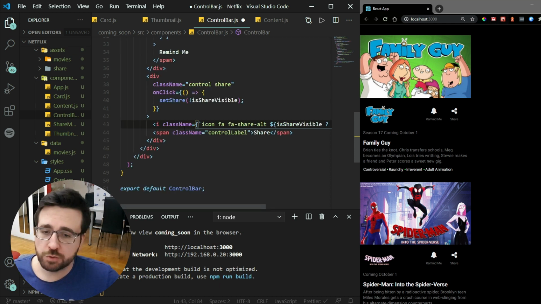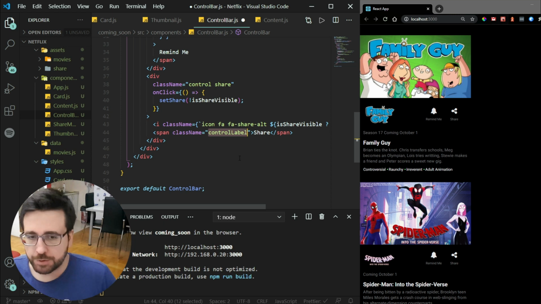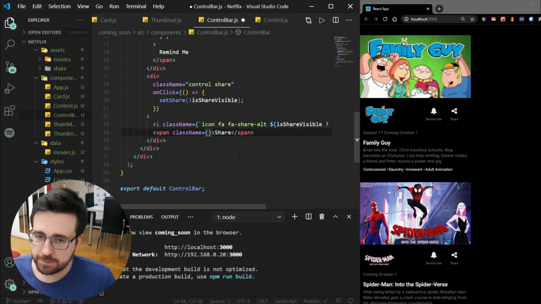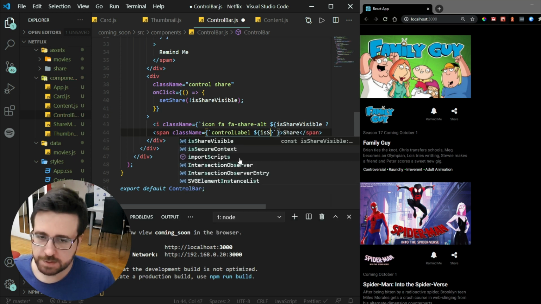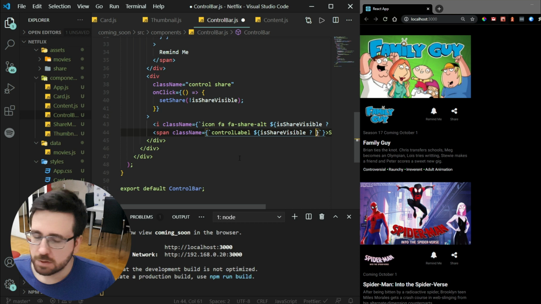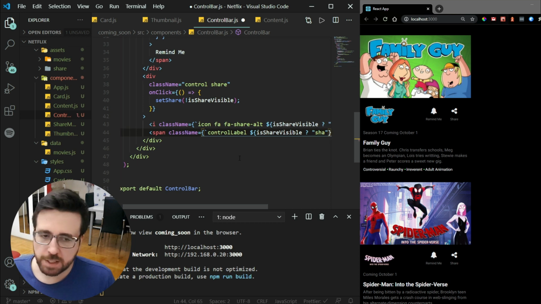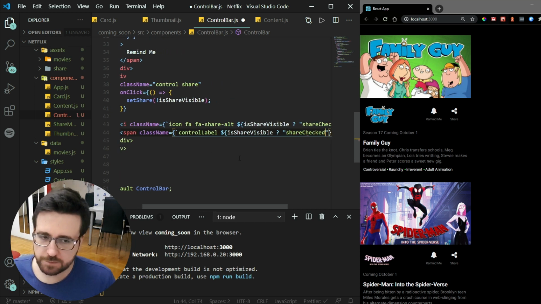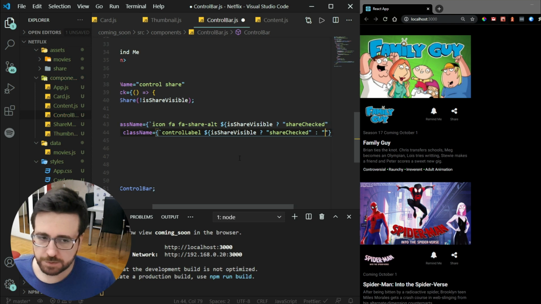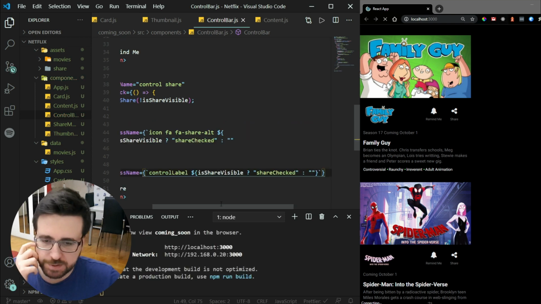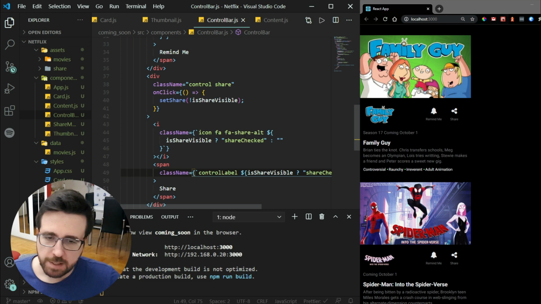Also, we're going to do something similar for the span over here. So we are going to delete this, and I'm going to add another expression which says control label, which is what we used to have, $, open curly braces, is share visible, share checked, if not, do nothing, which is pretty much the same expression as over here.